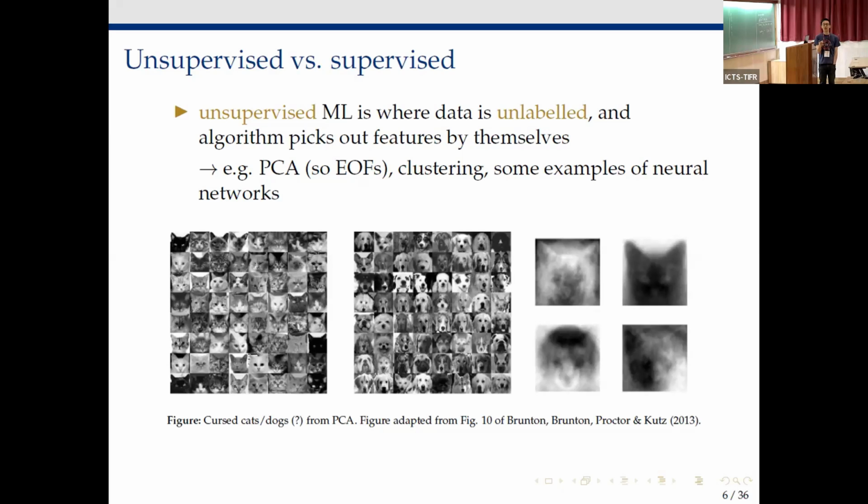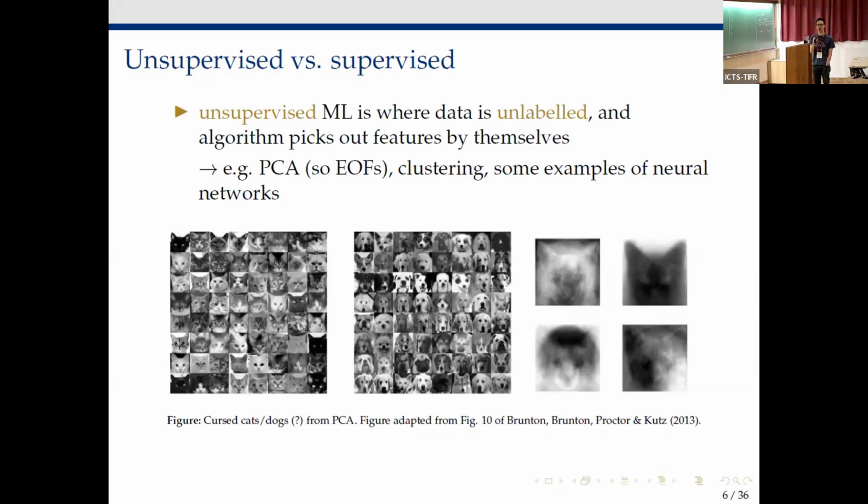Or find me clusters. One example you have actually seen already: in some sense, Zoe was doing machine learning, right? EOFs are one example of this. The EOF, or the PCA, or the SVD, or the proper orthogonal decomposition, dynamical mode decomposition, whatever, they're really the same things. I'll give you an example of how EOFs actually work, since someone asked about it yesterday. Here I have some images of cats and dogs, but the machine does not know that. I just give it some images. From the machine's point of view, I basically have a square array of numbers, which could be from 0 to 1.